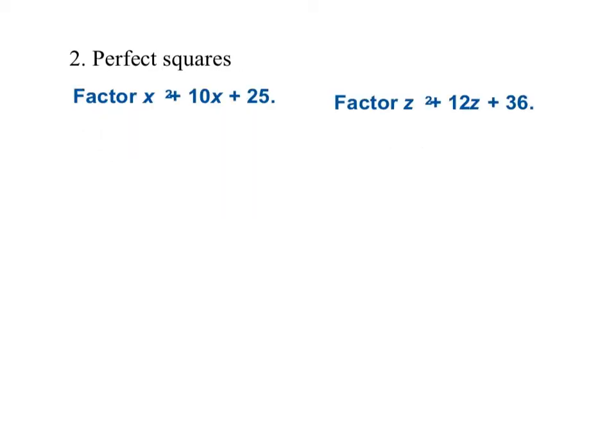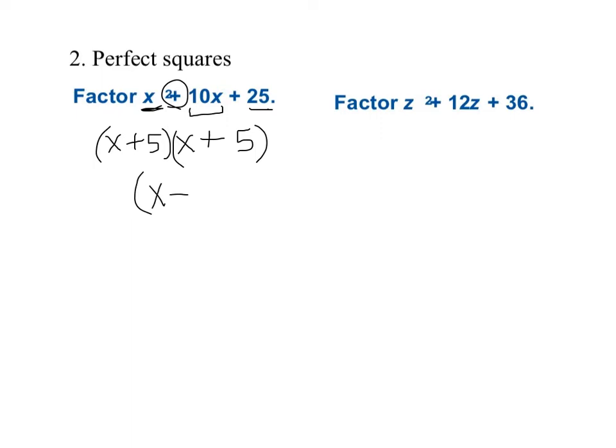Then sometimes you can have other patterns, like one of the patterns is a perfect square. So you see here that this is x squared, this is also a perfect square. And since it has a middle term, you can actually factor it. These first two here, x times x is x squared. The factors of 25 are 5 and 5. Since this is a plus here, those are plus, so this would actually be x plus 5 quantity squared.